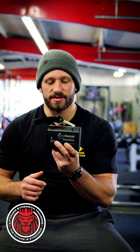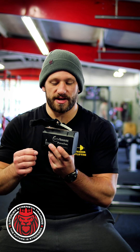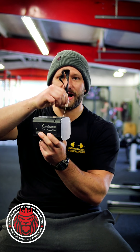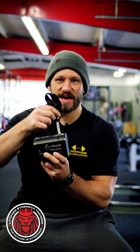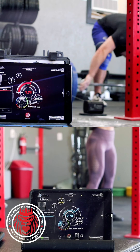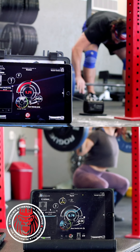A lot of these units — and the reason I like this one specifically — is because it measures the angle of the lift, so you can be a bit forward or backward on it. Basically, what we've got is a tether attached to a unit that's going to track how fast that bar is moving.